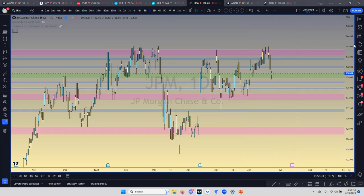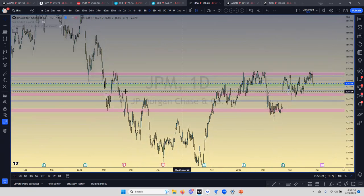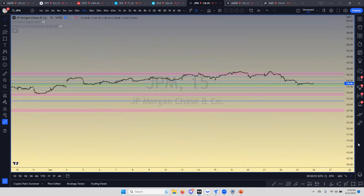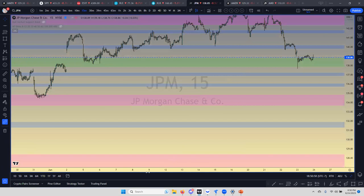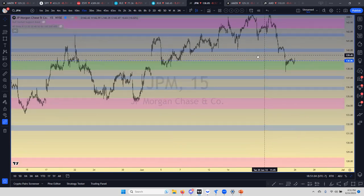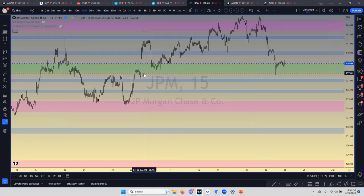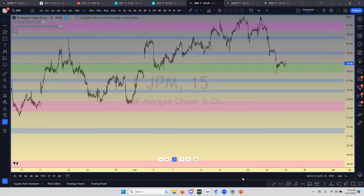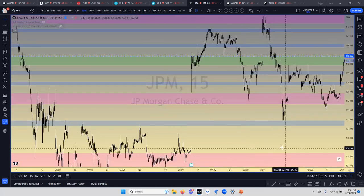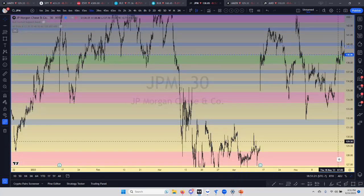And again, how far back you go, it's not super duper important, as long as you understand the concepts. I know I can get kind of obsessive with it. I go back pretty far to make sure I cover as much of the chart as possible. It makes me better at finding them. You don't just draw them once and you're a king at drawing supply and demand zones. It's drawing them over and over again and training your eye to find them. So I like to go back pretty far and draw as many as I can. That way I just get better at it. You don't just practice something once and then that's a wrap.